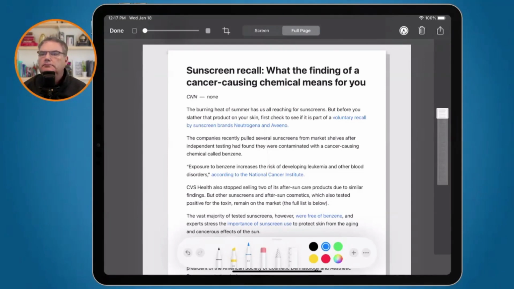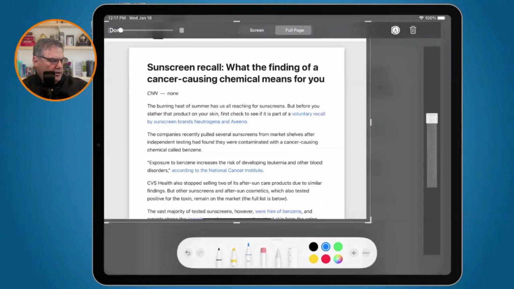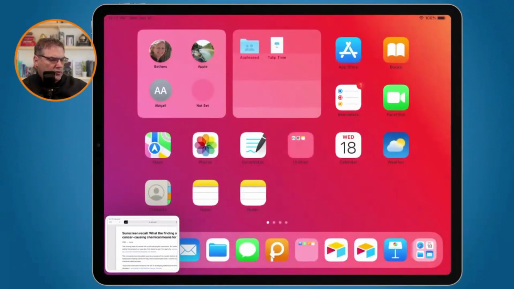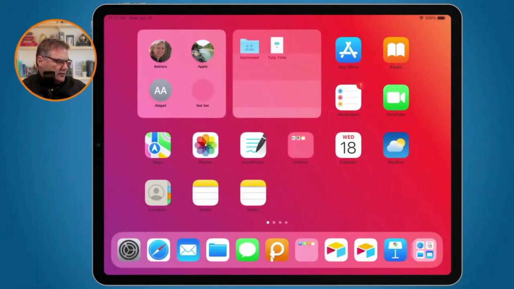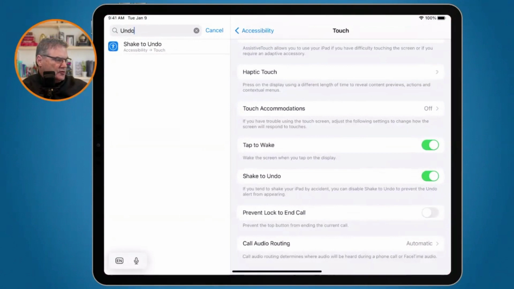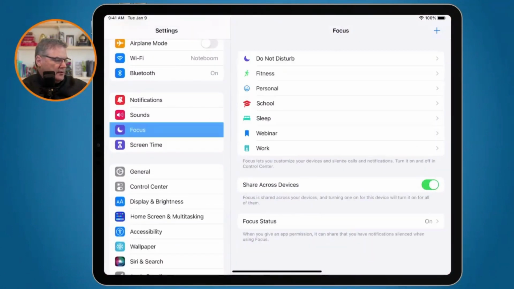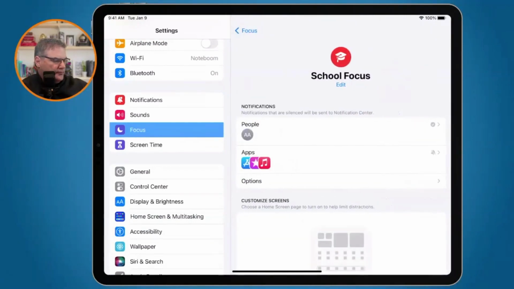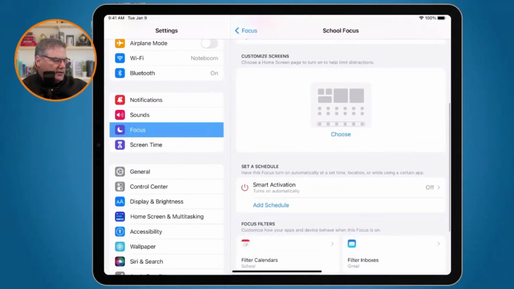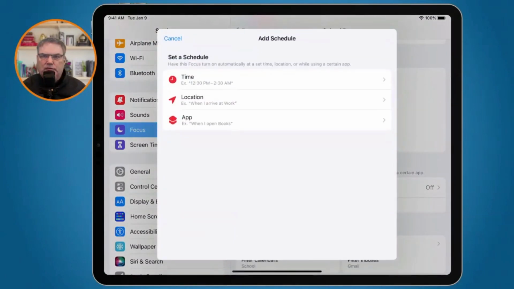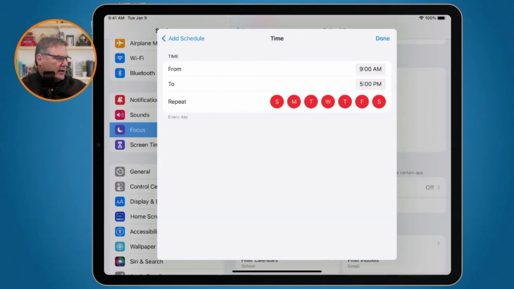Okay, quickly. Chris Frank also asked, can you switch focus on and off without planning? Do you understand that? Yeah. Okay. So when you go to focus here, let's get rid of that screenshot. Like I say, focus is pretty powerful. When I go to focus here, and let's just go with school, what you're going to see here is set schedule. And basically I have three different ways to turn it on. I can have it based on time. So 8 to 5, 9 to 5, whatever, and Monday through Friday, that kind of thing.